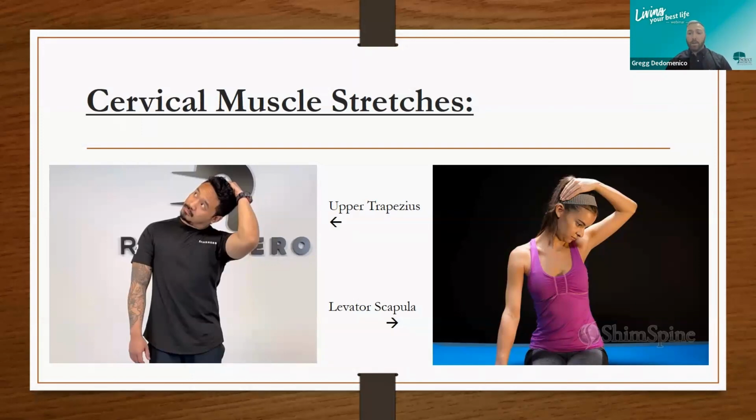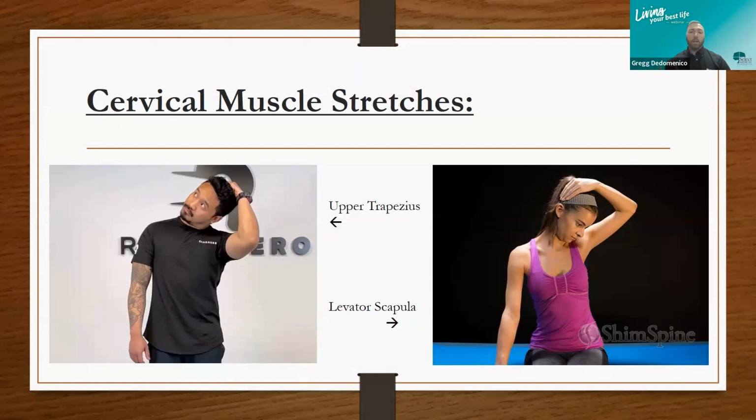Similarly, for the levator scapula, you'll perform the first two movements. Place your hand on your head, you'll go down to the side and then forward. The only difference here is that instead of rotating up and away, you're going to rotate the opposite direction, down and in, towards the armpit. And you'll feel this stretch slightly more in front of that muscle, but still towards the back.